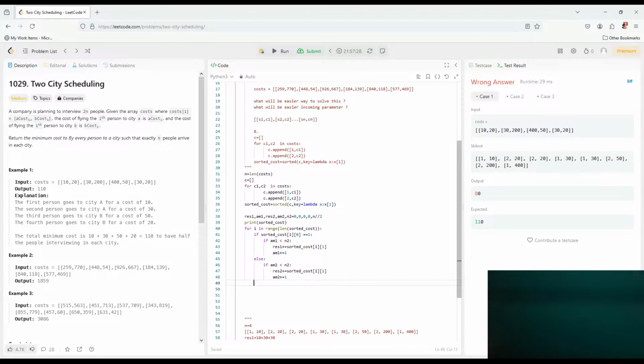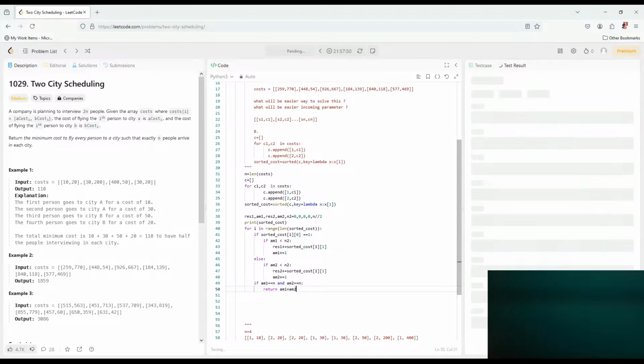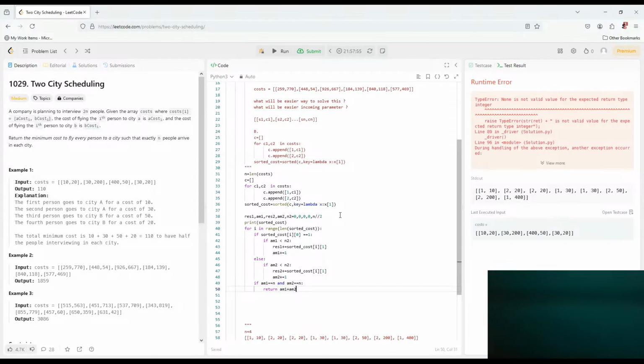And here we say if amount one equal n, amount two equal n, return amount one plus amount two, I guess. No, invalid, expected return type integer. Maybe return none. Okay.